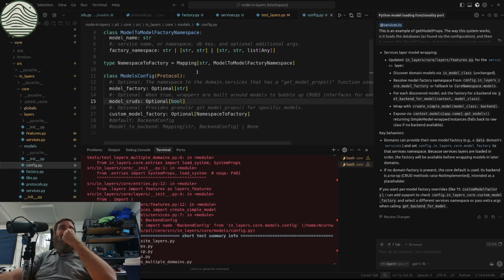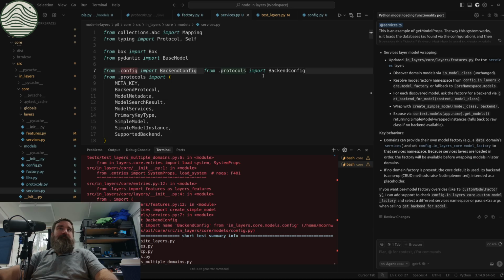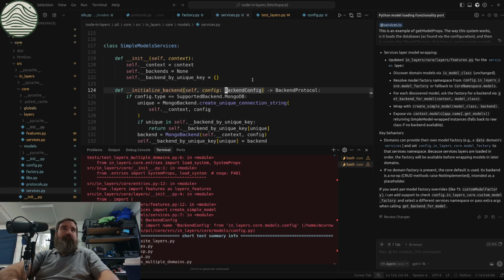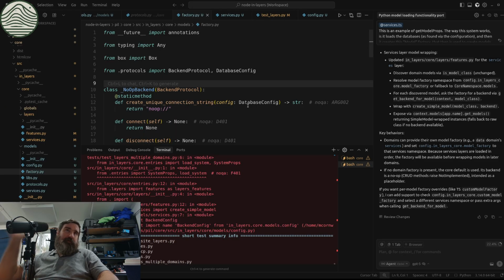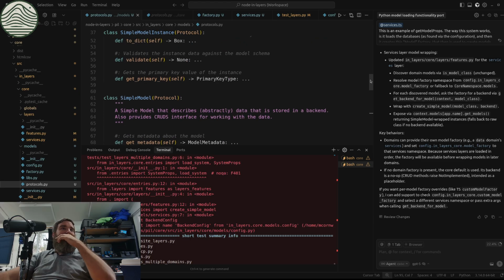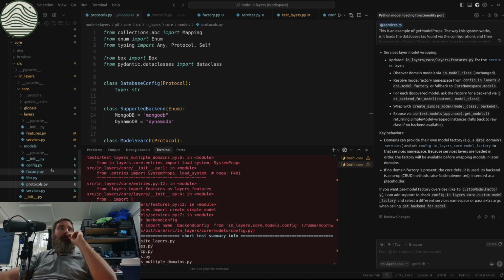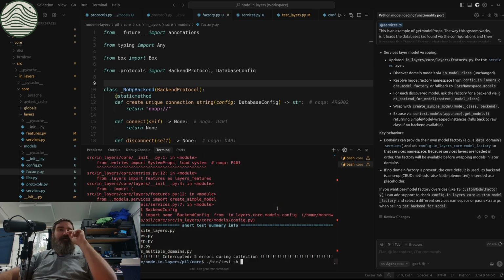Config. Did it even check this? It did. That's wrong. Well, not necessarily.